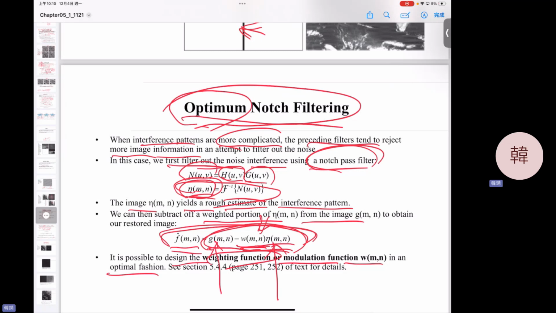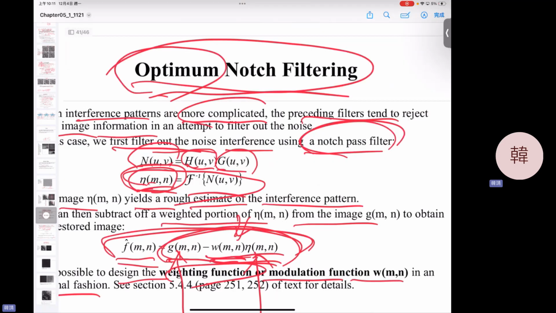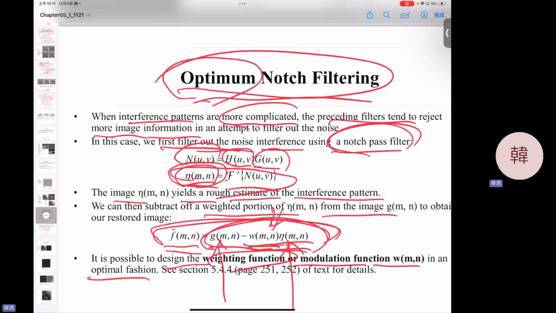Actually, today we have a lot of mathematics work. So I hope you can keep a clear mind as well as myself. We have a lot of mathematics issues to discuss to optimize your image processing approach. Because we don't have enough time, I left this optimal notch filtering technique to here, and we are going to show how we can optimize your filter to make the image processing result better.